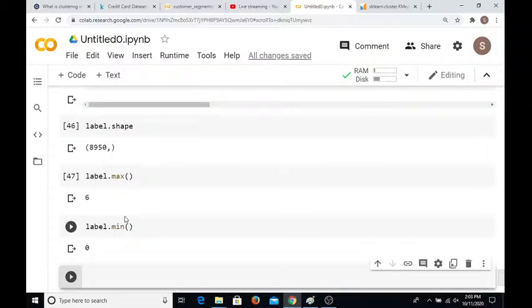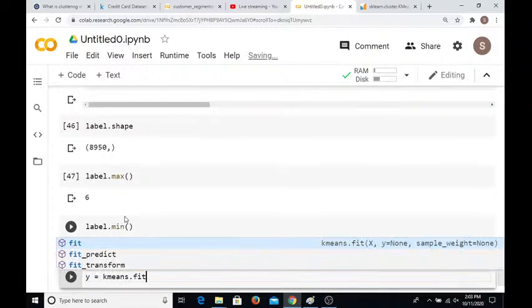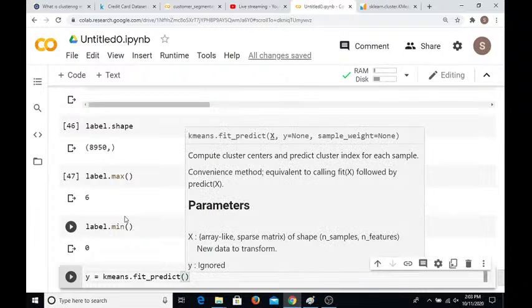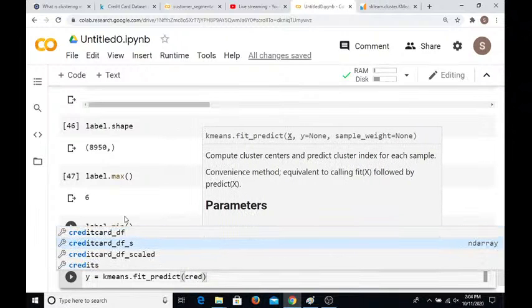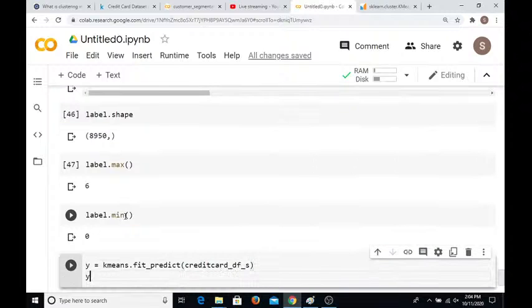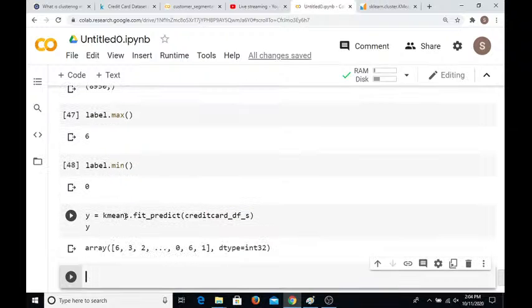Now we will predict the labels for our data. So y is equal to the labels we are predicting from k-means.fit_predict, and inside this I need to pass our scaled data, credit_card_df_s. And now I can print y. Here you can see the labels which are assigned to our scaled data.